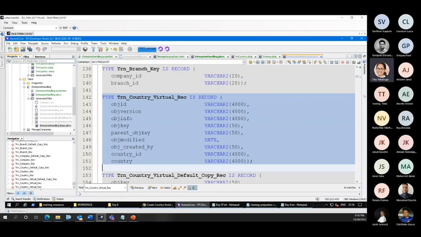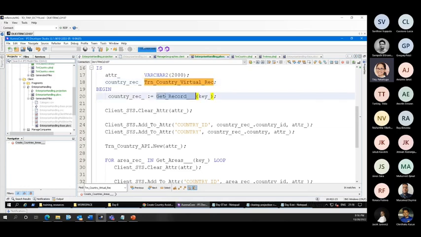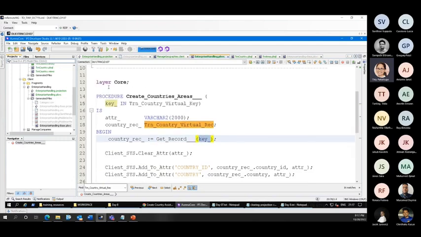Now the thing is, if we go back here, now you can see that we will be using another method known as get record, right? So what we are using here is this get record to fetch data from the temporary record, right? So from the temporary created table, we are trying to fetch the record. In order to fetch that record, we are passing the key that we are getting from our procedure.